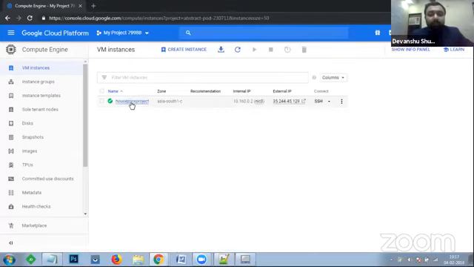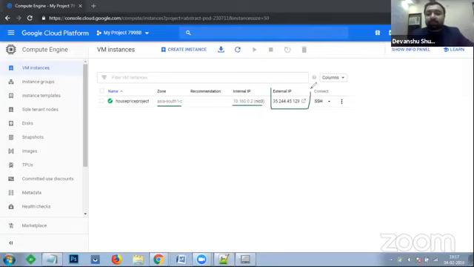Now, our house price project is created. Now we need to access this virtual machine. As you see here, there is certain information available. This is hosted on this zone. This is the internal IP address, which is not required for us as of now. This is the public IP address, which is pretty important. This external IP is the IP using which your consumers will be able to access your application. So you can always click on this, browse to this IP address, and see what's happening.